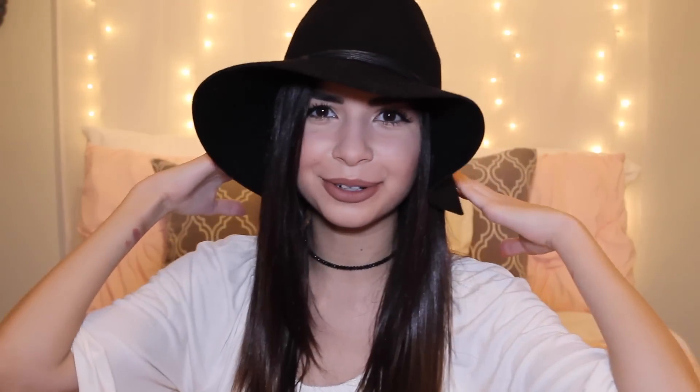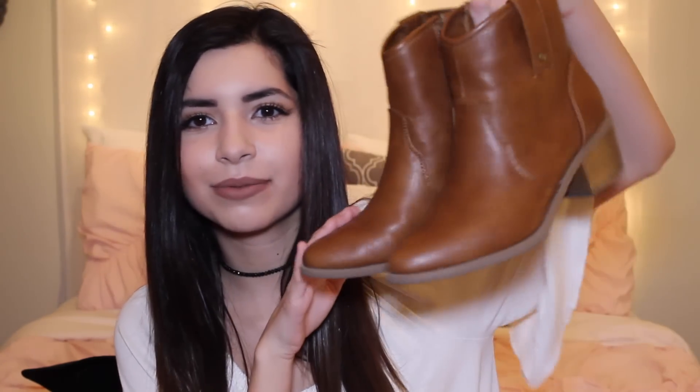I also placed an order through American Eagle. I got this perfect black winter hat for $5, which I think is great for everyday wear and will look really cute with a coat. Then I got some high-rise black jeans — I love American Eagle's jeans because they come in short sizes, and since I'm pretty short, it's the one place where jeans don't scrunch up at my ankles. The last thing from American Eagle was these really nice brown booties I found in the sale section for $20, which is a great deal — they're my favorite booties right now.